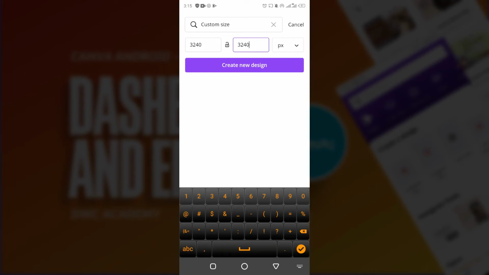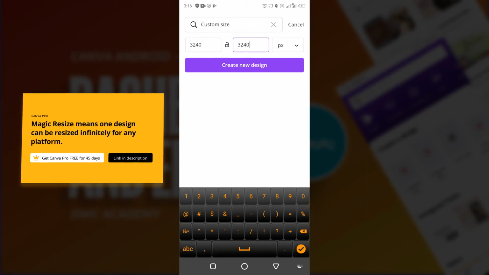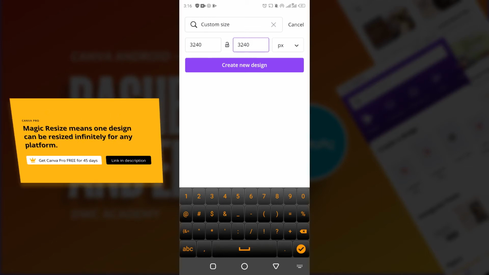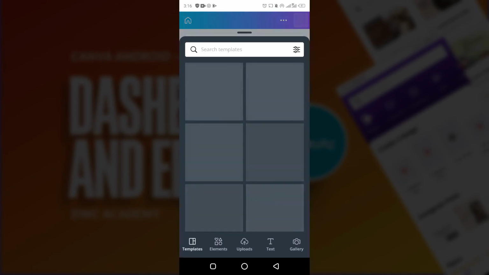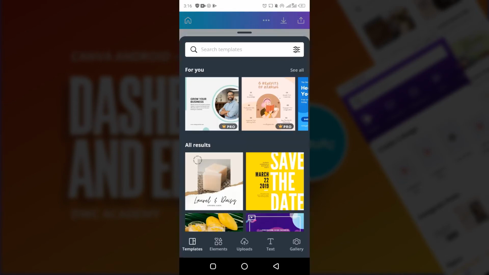This is for scenarios when you are creating with a free account. If you're creating with a free account, you want to start designing this way so your designs do not get blurry. Then when you're done and you like it, just say create design. When you're done creating it on a free account, it's going to be 100% high quality. And that's how you go ahead creating that in Canva.